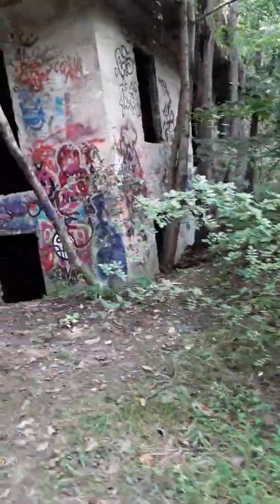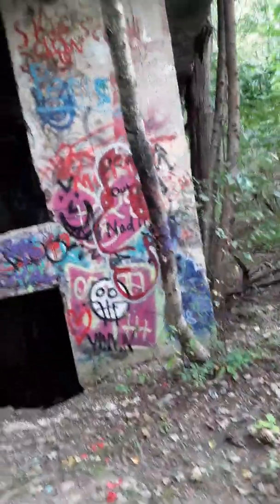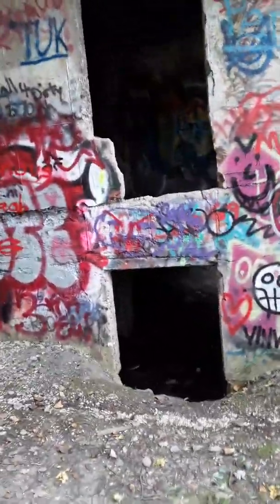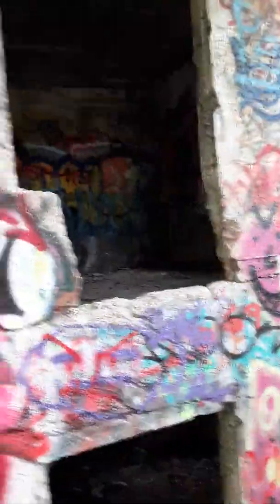Yeah, another one next to it. I'll check that out. And here's what appears to be the last one on this side. And once again, I am not going to go into this building because they're basically all the same as the ones I showed you before. But these are in so much worse condition. I mean, they really are a death trap.